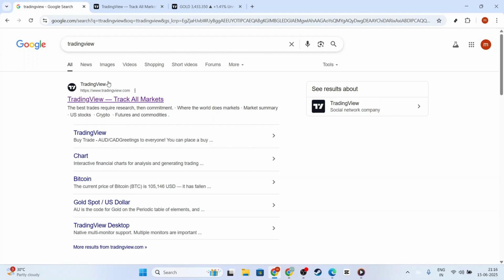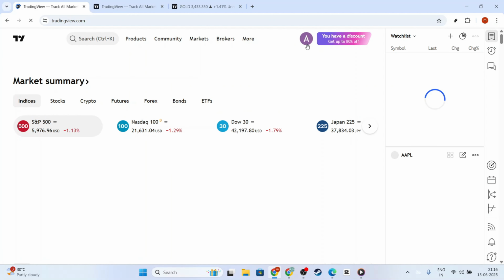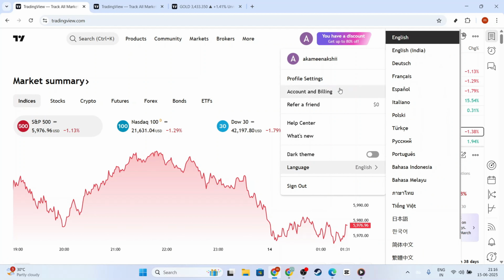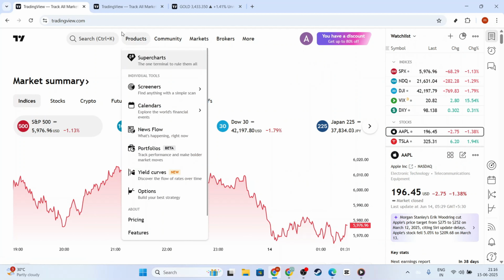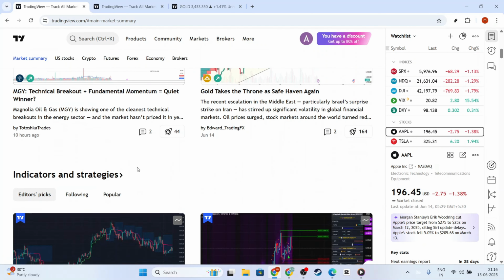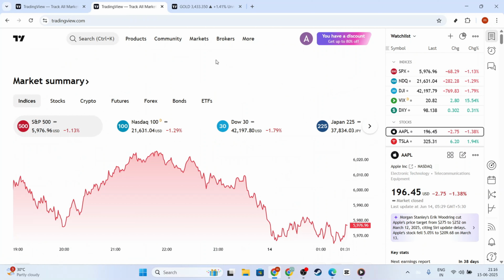To begin, it's important to start by signing into your TradingView account. TradingView is a fantastic platform filled with advanced tools and features, but you need to be logged in to access them. If you're new and haven't set up an account yet, there's no need to stress. It's a quick and easy process. Just head over to TradingView's website and follow their straightforward registration steps. Once you've done that and are signed in, you'll find yourself ready to explore and navigate the main TradingView platform.